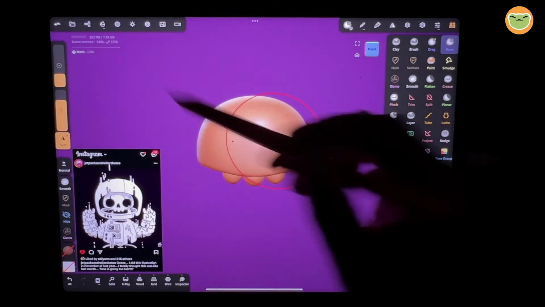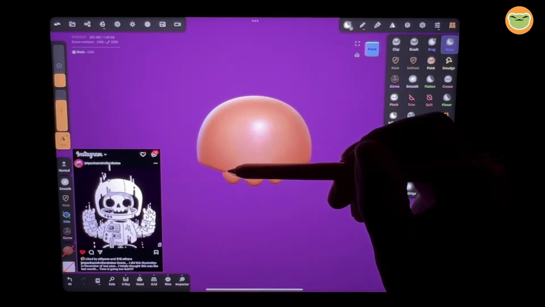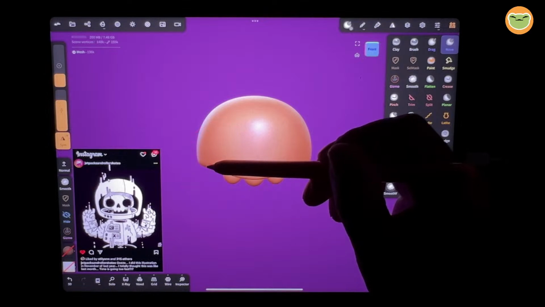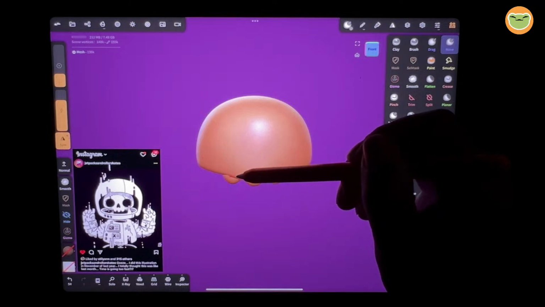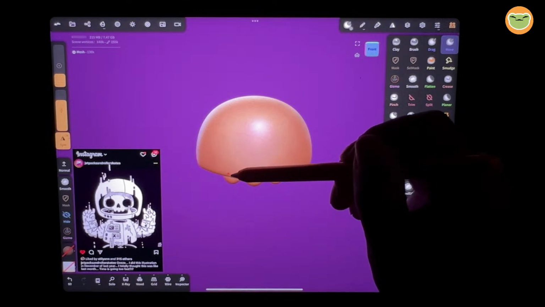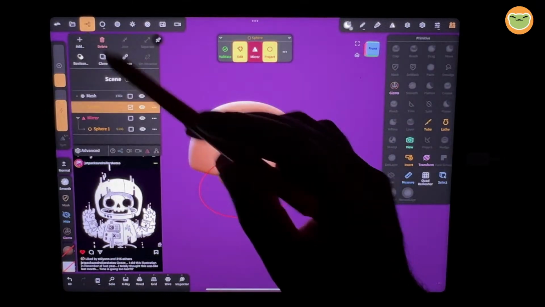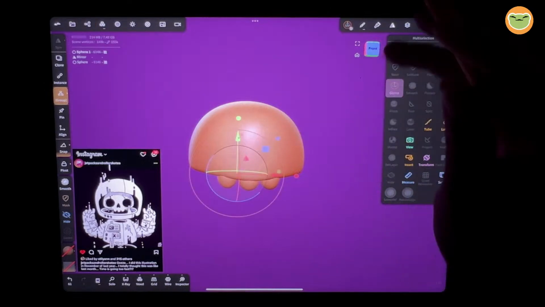Okay, let's use move and let's pull this middle part down some. And I kind of want to round this out a little bit. Move these down.